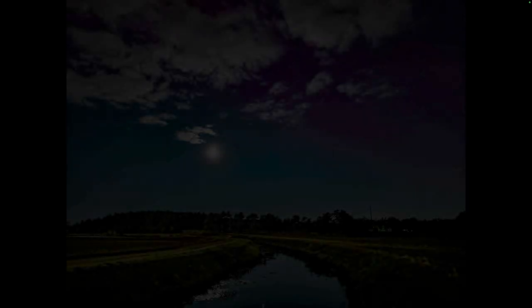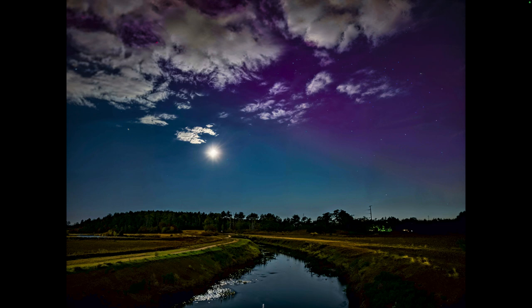Bobby and I were able to photograph auroras at the cranberry bogs just down the street from our house. I was so lazy about it that I only brought my iPhone with me — but check this out. So this is kind of typical of what I got. You can kind of see this purple color in the sky — that was the aurora that I was experiencing in Massachusetts, just south of Boston here.